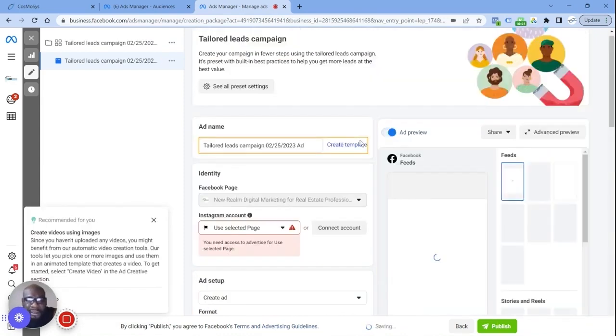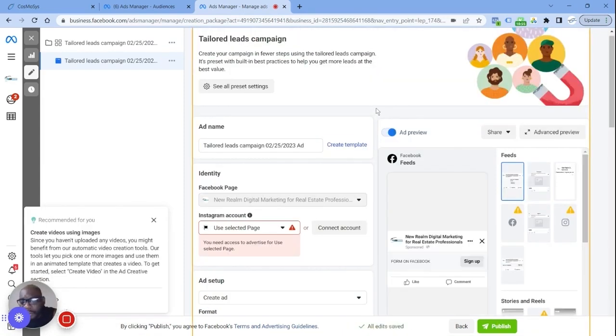Now, this can be anything. I'm not going to go into the types of ads that you should run. That's completely up to you. That's not the purpose of this video. But say, for example, okay, let me explain why this is so important. Say you have a pre-foreclosure list. You run an ad straight to those people. So only those people that are on that list, Facebook will find those people in their database for you and literally only show your ad to those people.